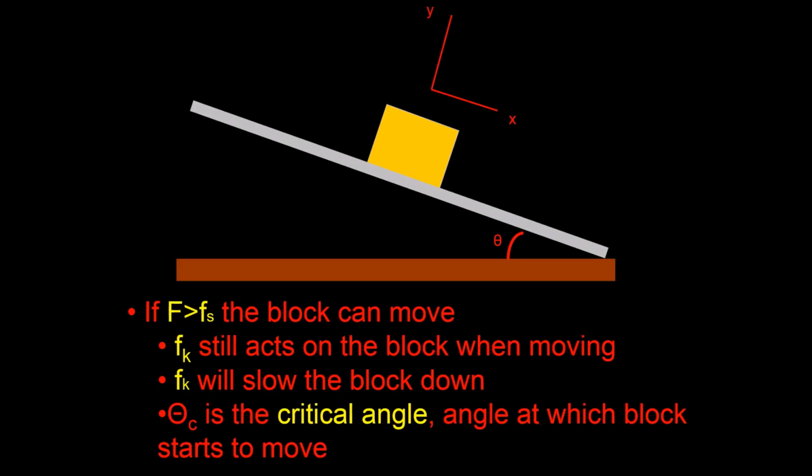So when we talk about our XY axis, remember we put our XY axis in this orientation. Thereby, X is going down this slope and we're only looking at a movement of the block in the X direction and not in X and Y, as we would if we put our axes in terms of the whole system.